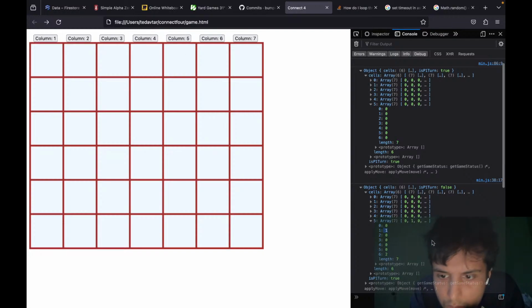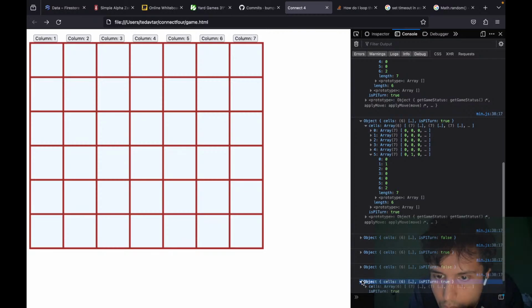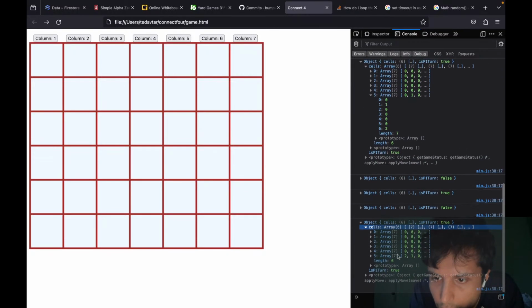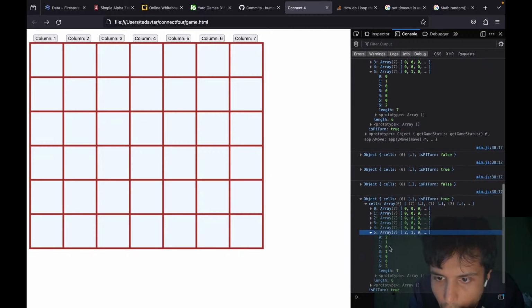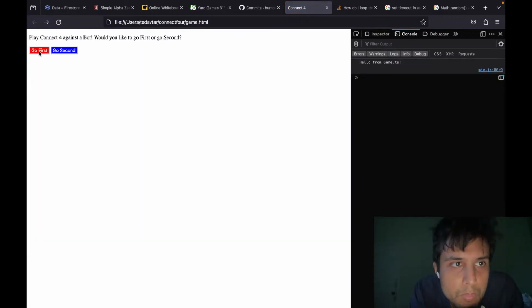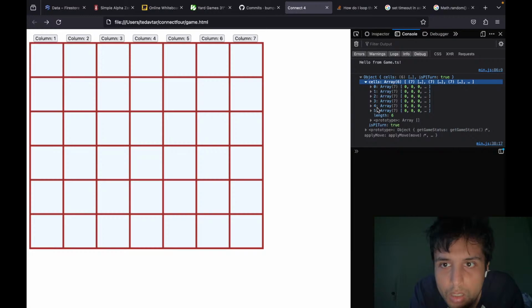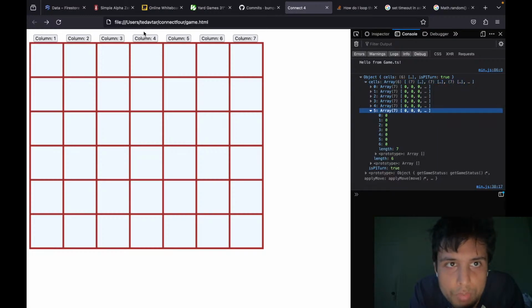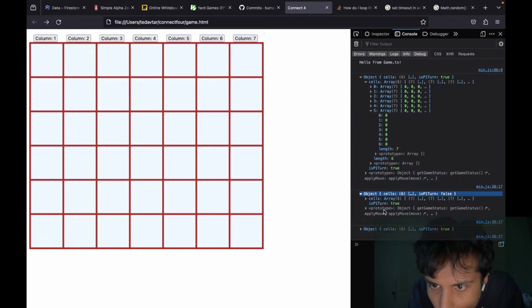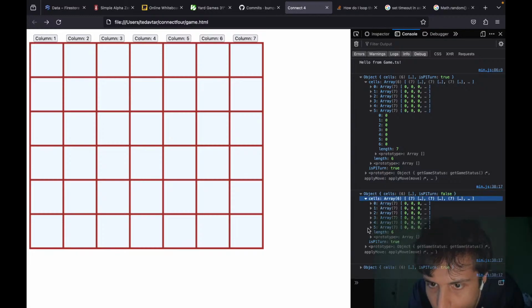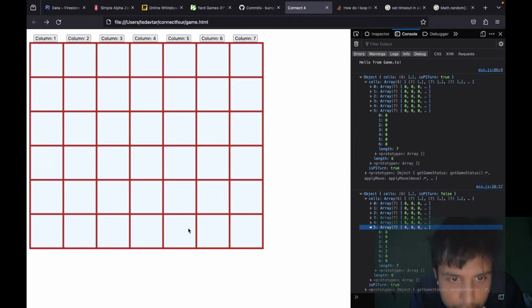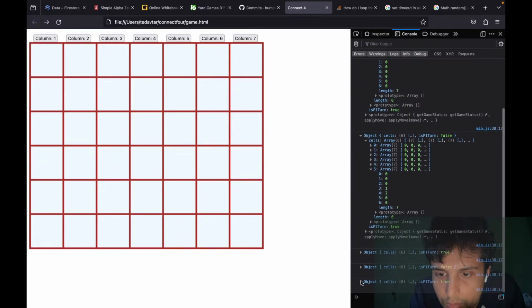Okay, column 4. Okay, a lot of stuff happened. What's the status now? So I'm here, here. The bot is here and here. Let me just redo this. Go first. Initially, the bottom row is all empty. I'll move first in the center. I moved here, and I guess the bot moved here. Okay, I'll put 1 on top of the bot. And then the bot moves too.